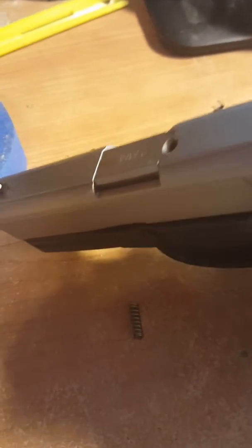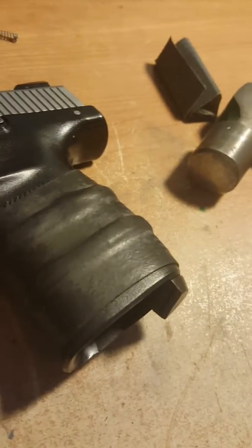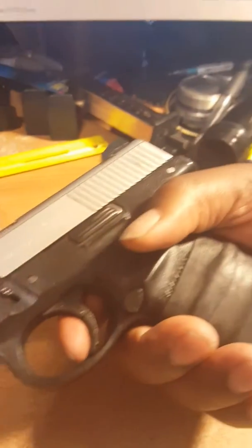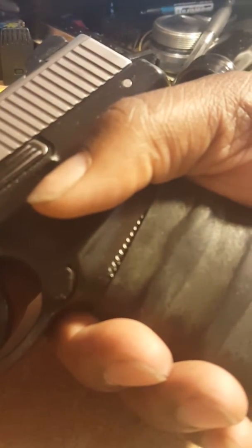Alright, check this out — I'm back, just got finished doing a little bit of polishing, a little bit of sanding, some lubing, all that good stuff. Hold on for a second. Y'all remember I told you about the little trick to see if you can pull your trigger? Okay, that is tremendously lighter.